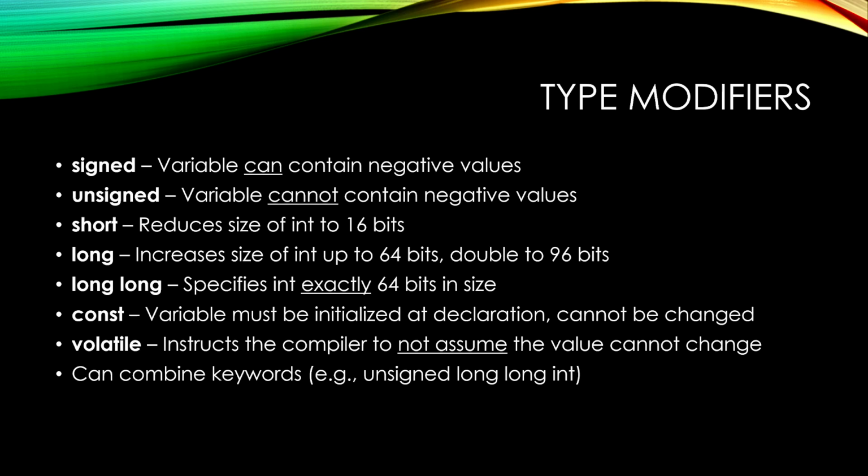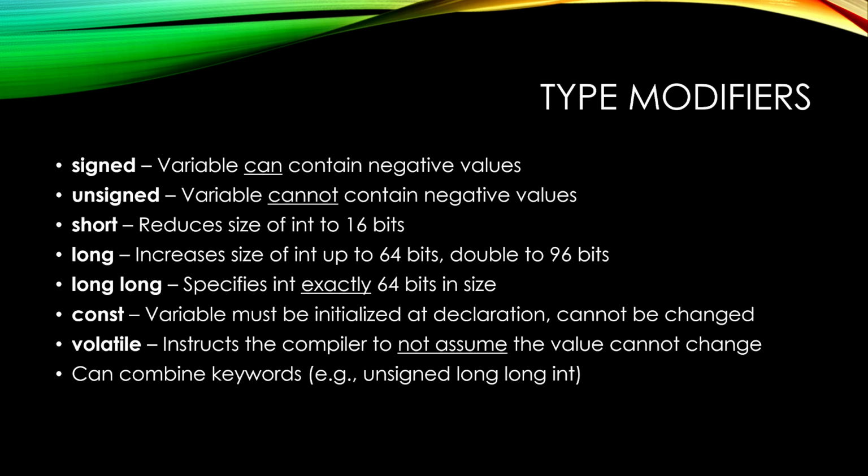So, some type modifiers to be aware of. There are several. For the most part, these are the ones that you need to concern yourself with. First off, we have signed. Essentially, this means that the number value of that variable can be positive or negative. So a signed integer can hold negative numbers, and by default, your integers are going to be signed. Unsigned is something you have to specify more explicitly, and it means exactly what you think. You can't have a negative sign on a number that is unsigned. It is only positives and 0.